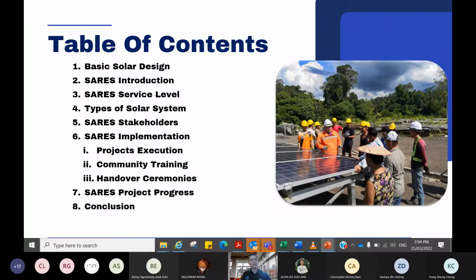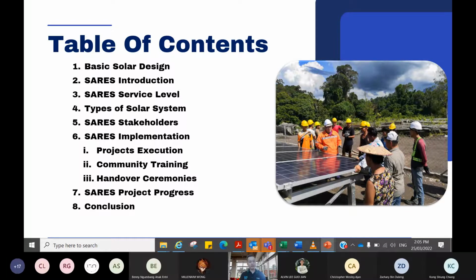Number 4 is the types of solar system that we use in our SARES project. Number 5, the SARES stakeholders involved in this project. Next, how we implement this project, in terms of project execution, community training, and handover ceremonies. Number 7, the SARES project progress so far. And the last one, the conclusion.